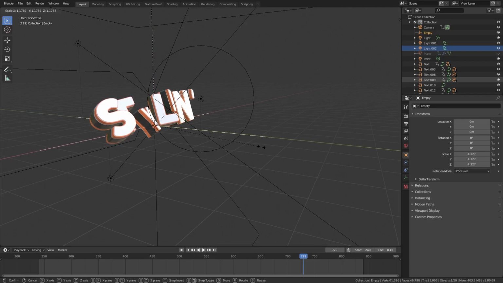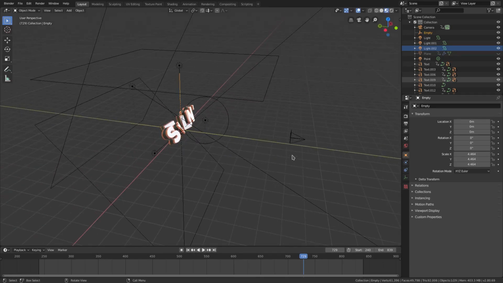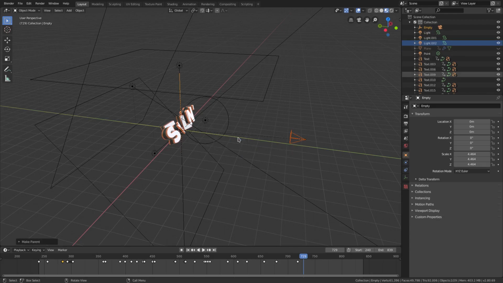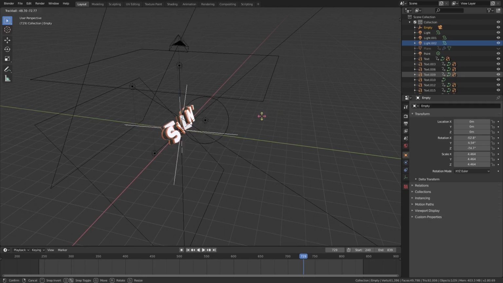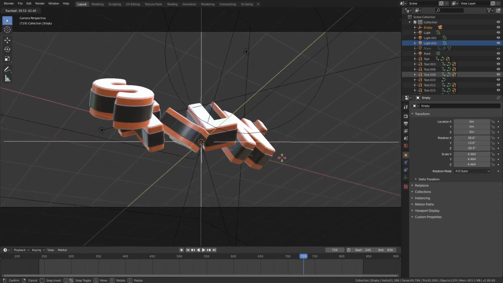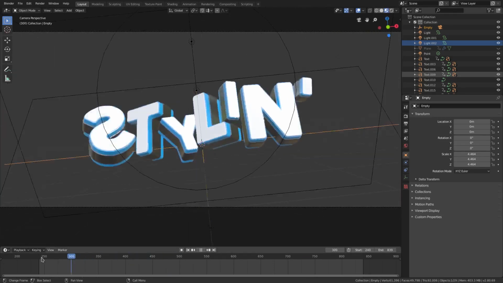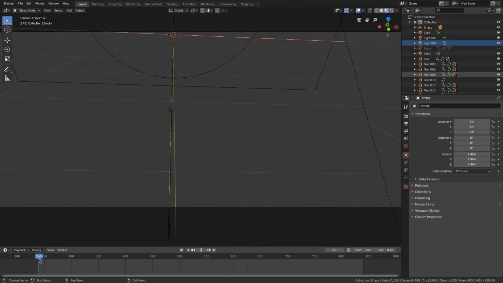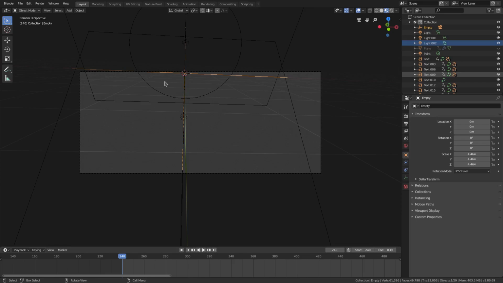It's those little lines. Now, with this guy, we're going to hold down Shift and select the camera, and then hold down Shift and select the empty again, so the empty is the last thing we have selected. Hit Control P to parent that to the object. Now when we rotate the empty, the camera will rotate around it, so we have a nice little dolly around the text, which looks really good. It's not really a dolly, it's more like a pan thing, I guess.